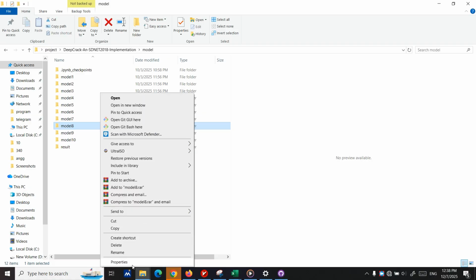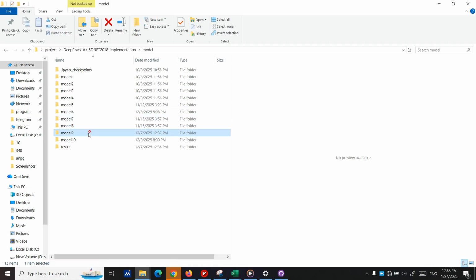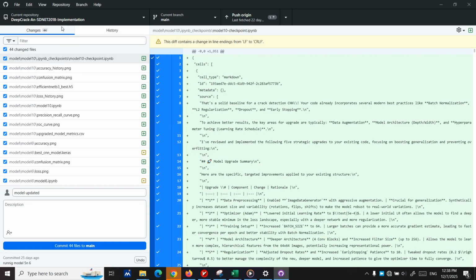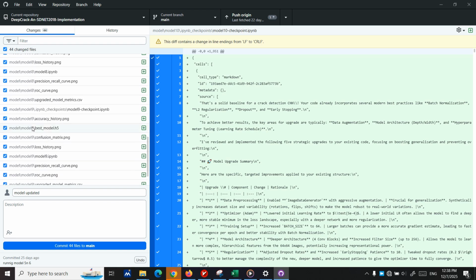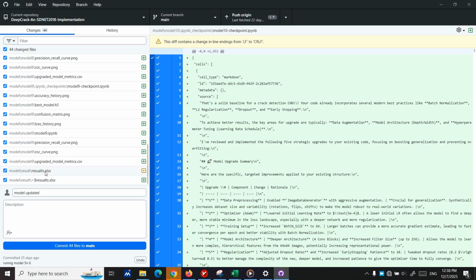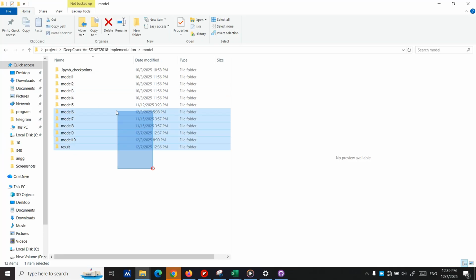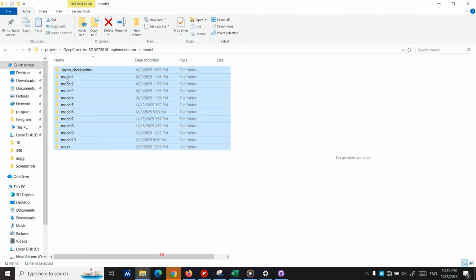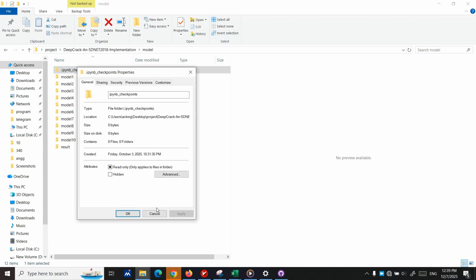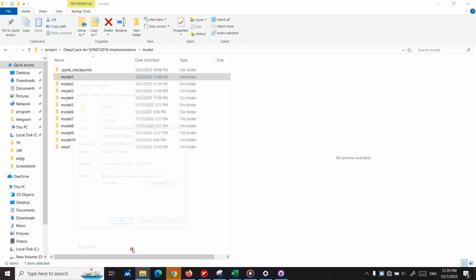It's really interesting for me. Okay, it's under 200 kilobytes, under 200 kilobytes. So what is the problem? Model 10, I can't understand what the problem is. You probably should have some problem with uploading them. Let's take a look and see what the problem is. The results are also less than that. Let's check the properties of all of them. 241 megabytes. Which one of them has this size?